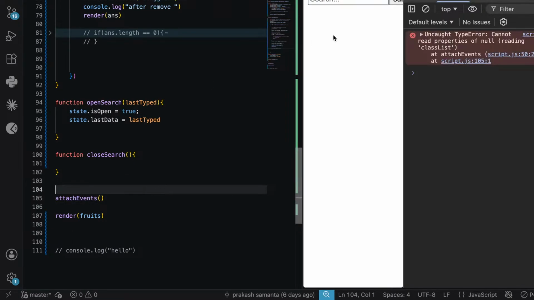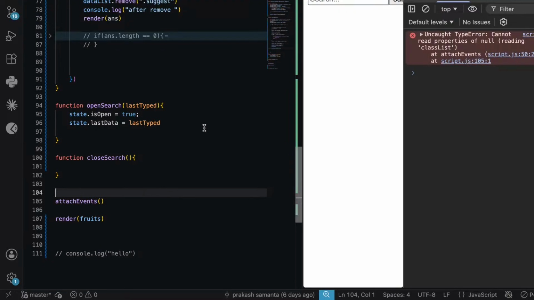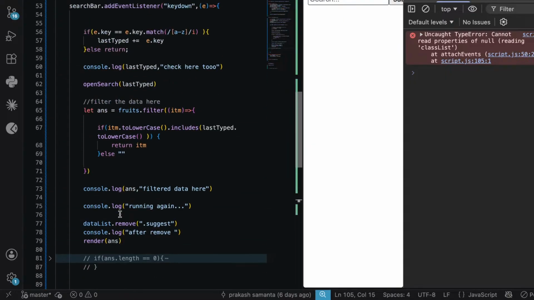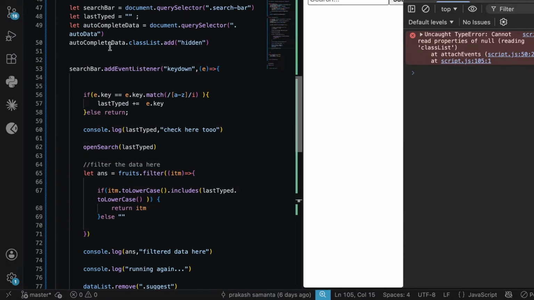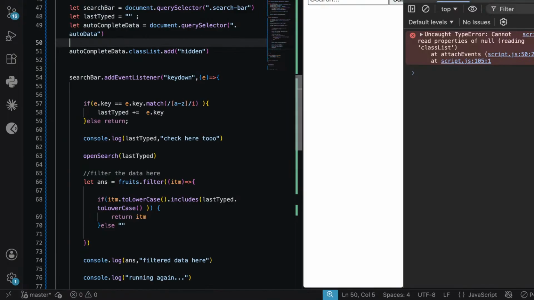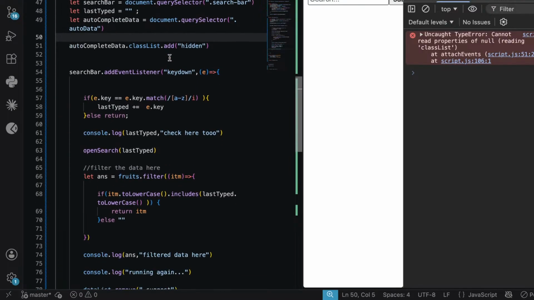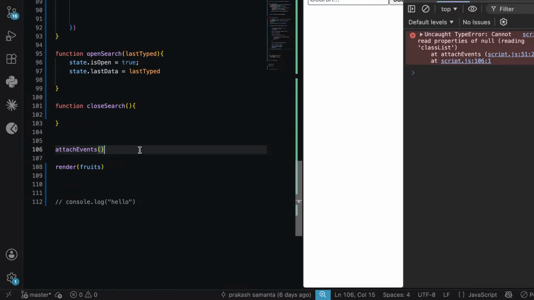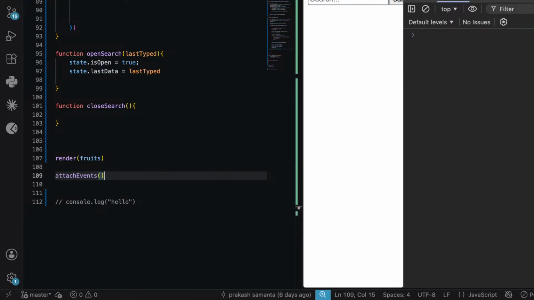Renders, attach event, autocomplete data dot add hidden. We can't do that either. Okay, first we have to render and then we can do it. The sequence matters too.